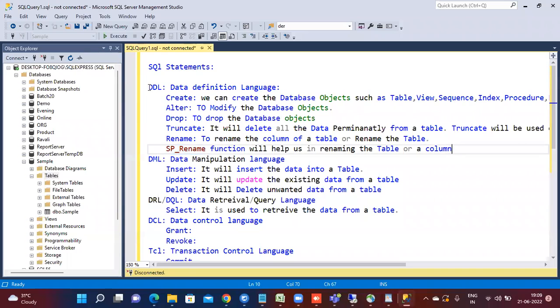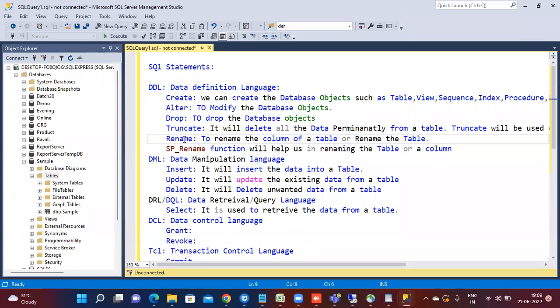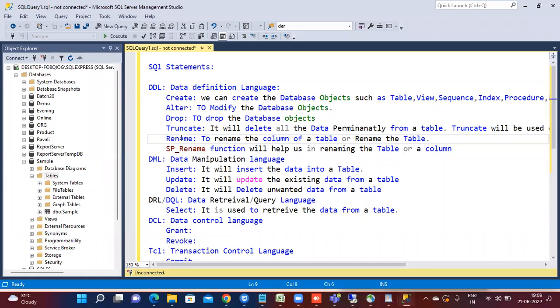Does anyone have any doubts till here? DDL commands. What is the difference between rename and sp_rename? See, rename is the command from Oracle, and sp_rename is the function. Even rename is also a function in Oracle, but in SQL Server, rename is not supported.